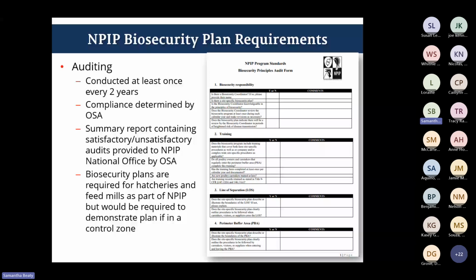So if you have multiple barns on a premises and your company policy is that you change boots between barns, it's important that the producer on the ground level is adhering to that policy. Whether it's a lack of implementation or a lack of understanding, I think that's one of the things that we've seen with our disease outbreaks. Also, just a lack of awareness that there's even an issue sometimes in the area.